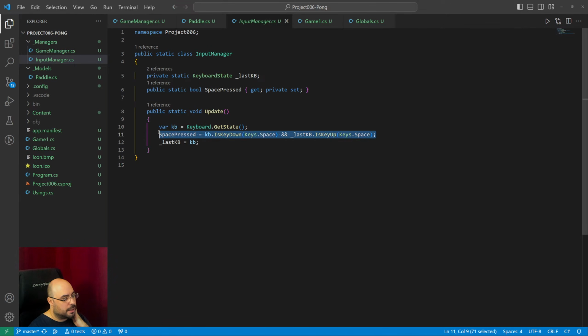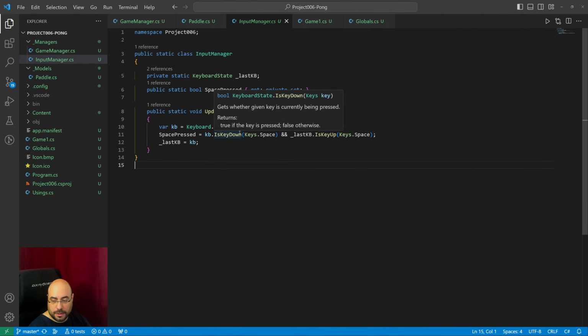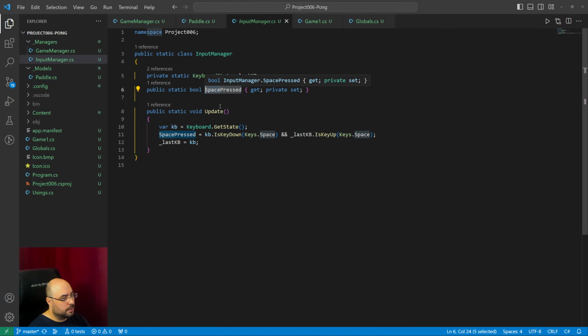That's slightly different from the other times. This is checking if it was just pressed, but for the controls we would like to hold down the key and move the pedal as long as the key is pressed. So I think we don't need the last keyboard state, but I'm gonna keep it in case we use it for something else.